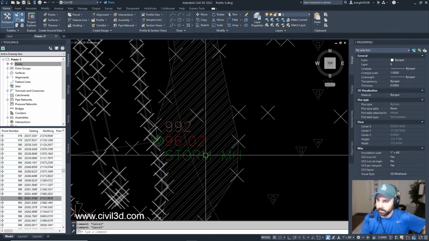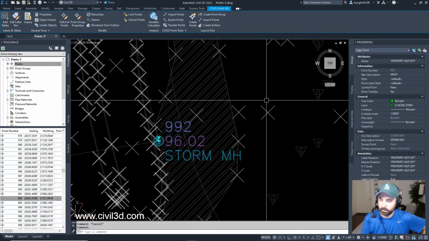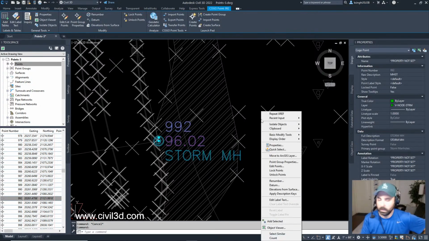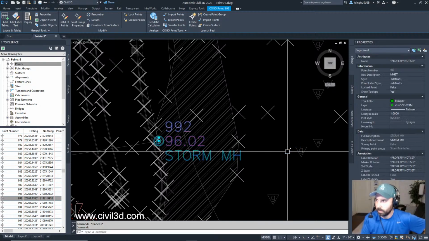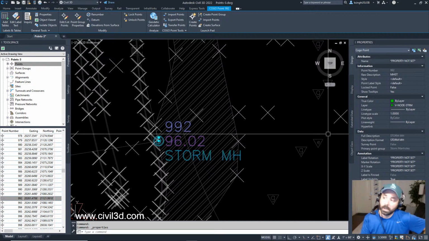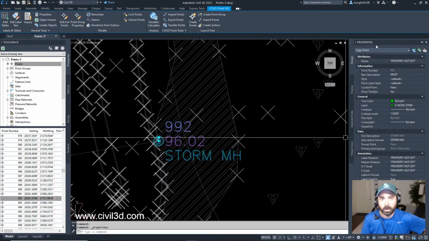So we're going to select this point, right click, select properties, which is right over here. Typically I usually leave my properties window open.